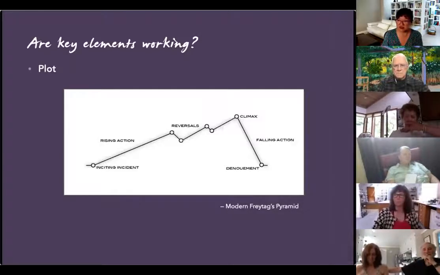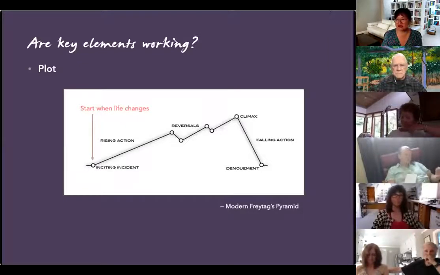Two things to notice about this modern pyramid is that it reflects the very short attention spans we have these days. So the inciting incident is now way in the front, not a third of the way through the book, not Anna Karenina. I said this at the conference the other week and got into trouble for it, but in Anna Karenina, the protagonist does not walk in until after 100 pages in my version. And so it's a very, very long exposition in the beginning. We don't have the time for that now, unfortunately.